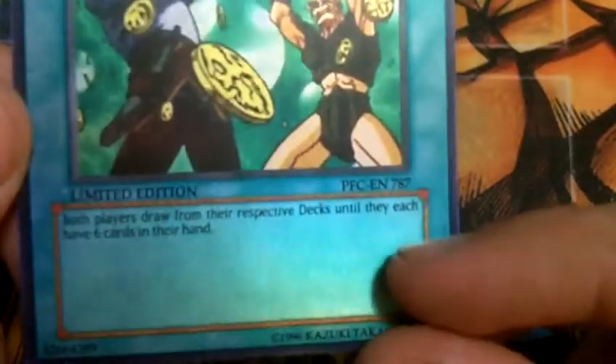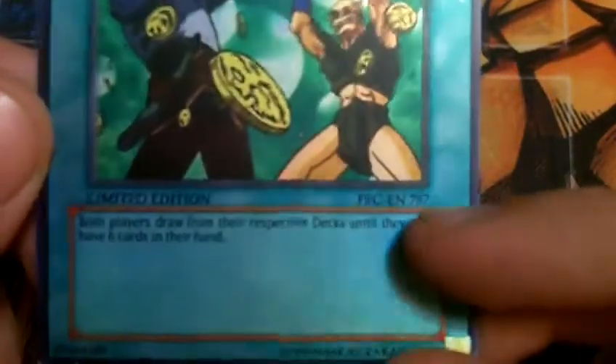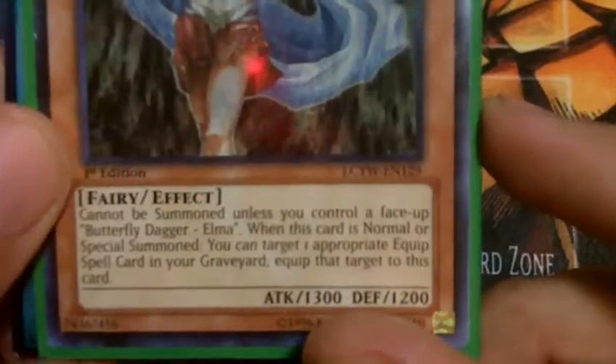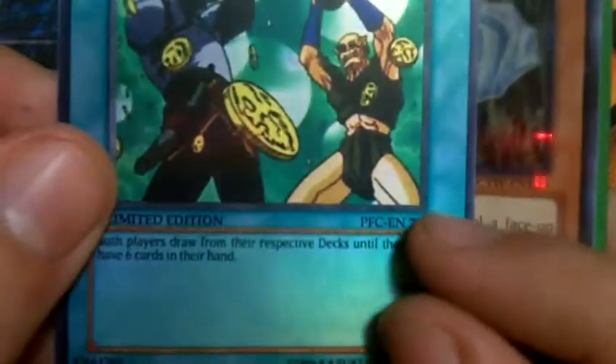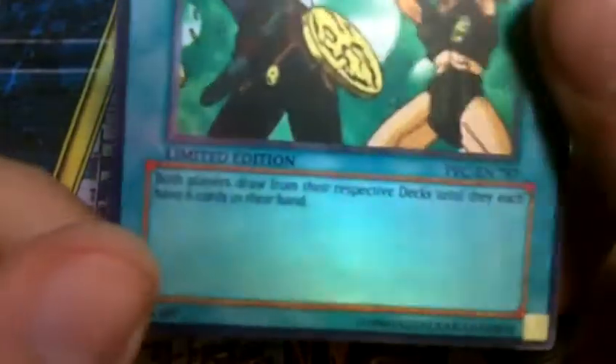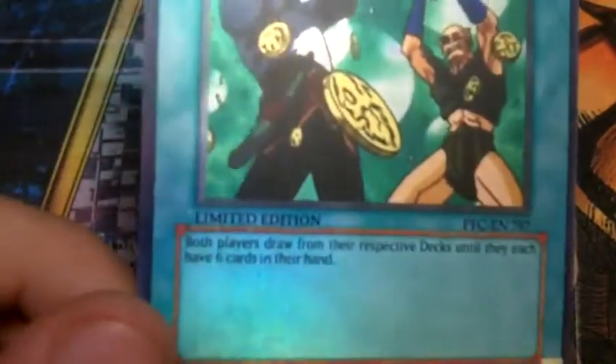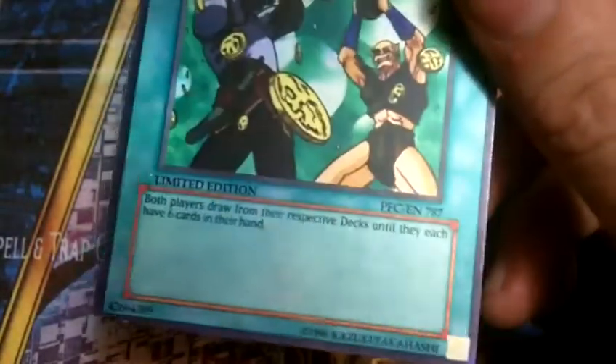You can see the pack information: PFC, EN, 787. That's one thing I'd like to see change — he has a space between the EN and the 787. If I bring over a real card, you can see that EN and then 129 is not spaced. I'd like to see him eliminate that space. It doesn't really fit and takes away from the feel of the card. Also, lose that limited edition mark — don't have it say limited or first edition, just leave it blank. Make them look unlimited edition, because when I see limited edition I usually associate it with cheap.